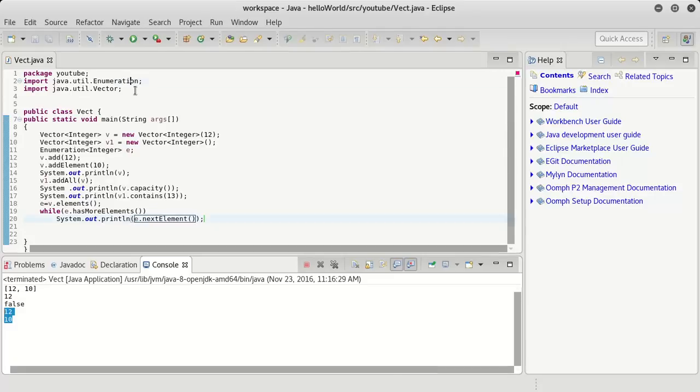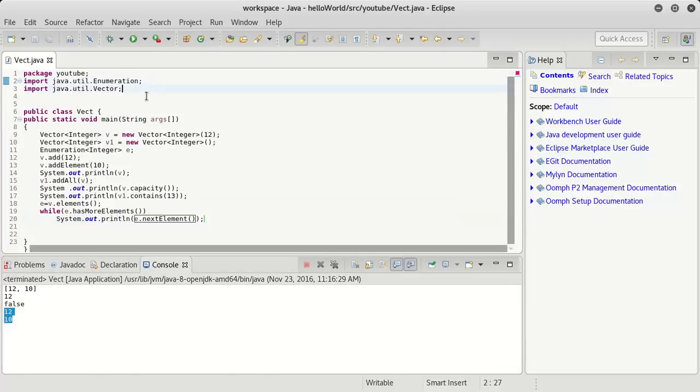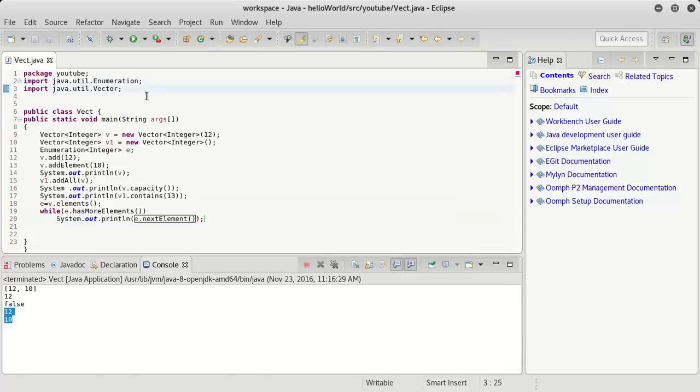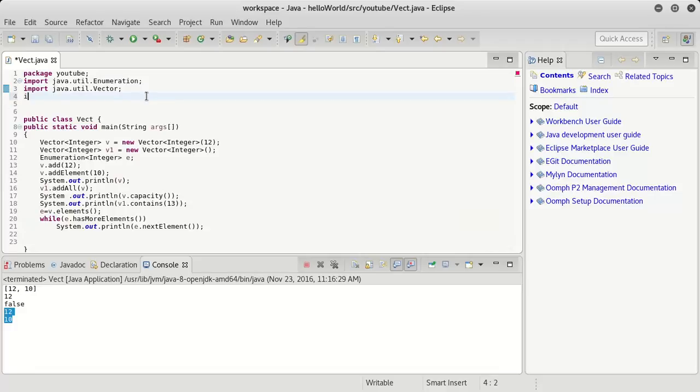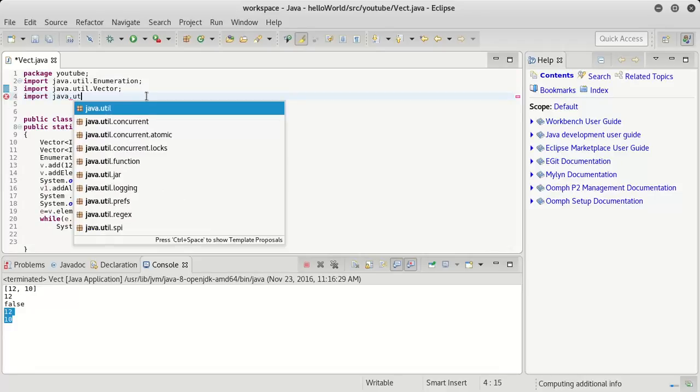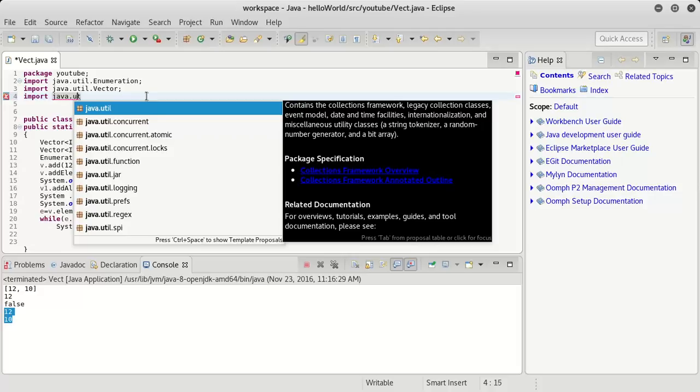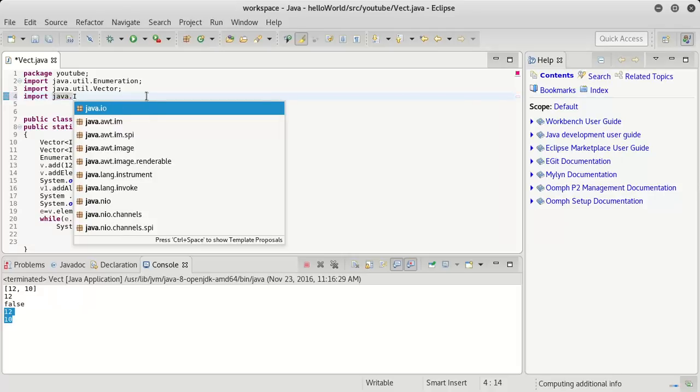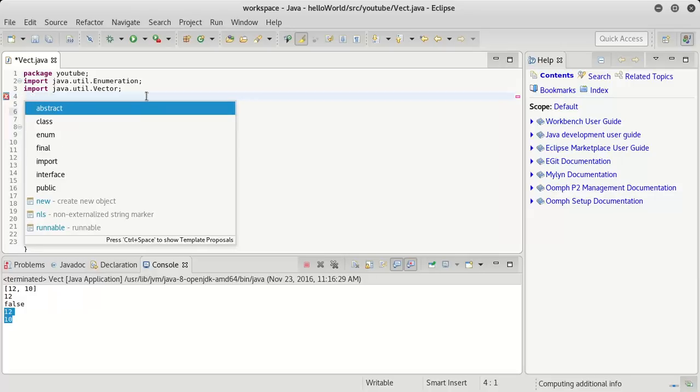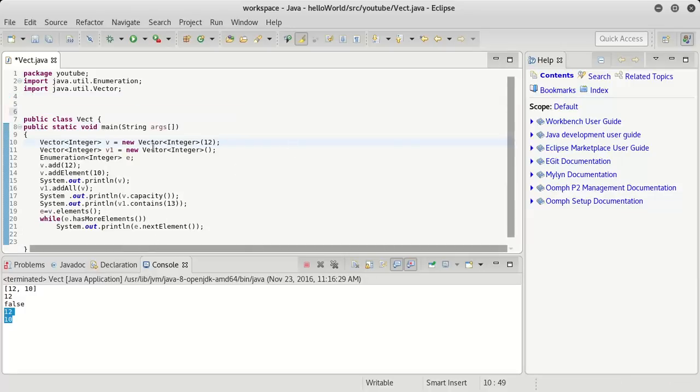Even we can use an iterator here. Iterator iterates through elements of vectors. For that, we have to first import Iterator.